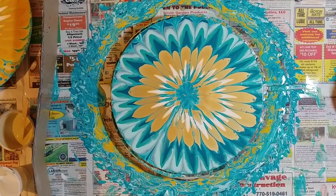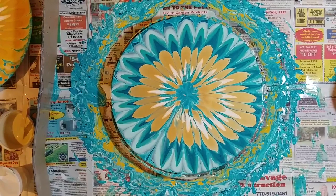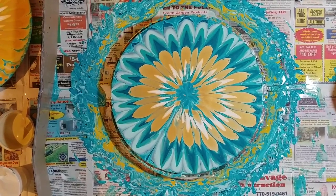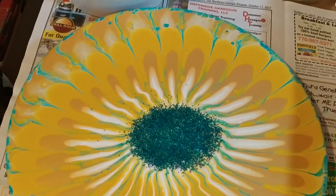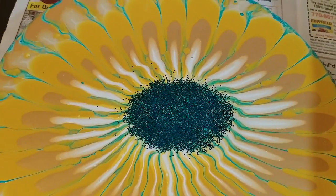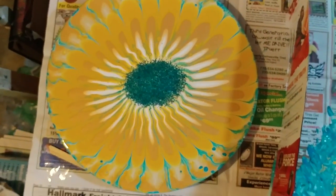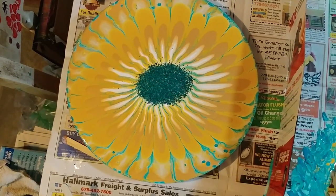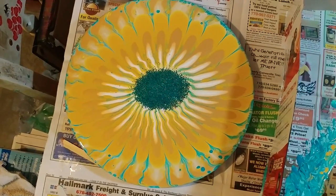All right, well, this is where I'm going to leave you — there's your pretty for today. I hope you enjoyed this one; it turned out a little cooler than the first one. I probably should show you the second one — hold on. Okay, there's the first one, and as you can see I loaded up the center with some turquoise glitter to sort of offset the ugly in the middle, and it's kind of okay now.